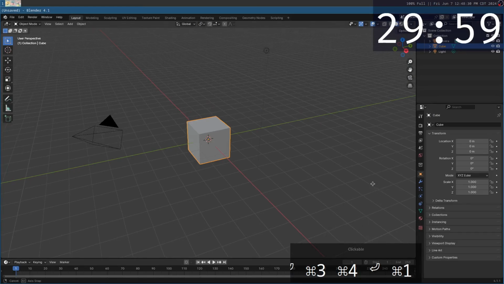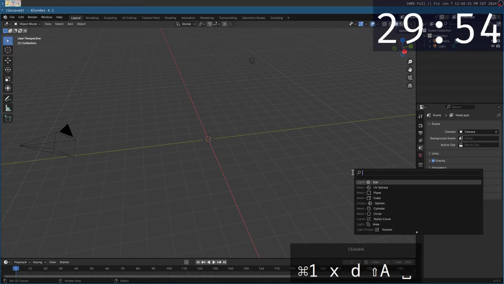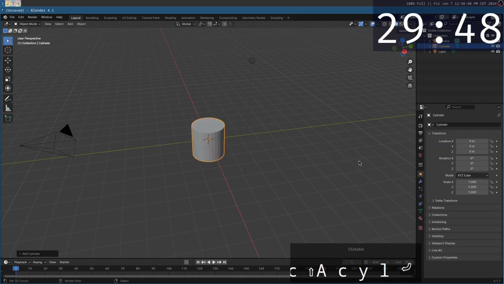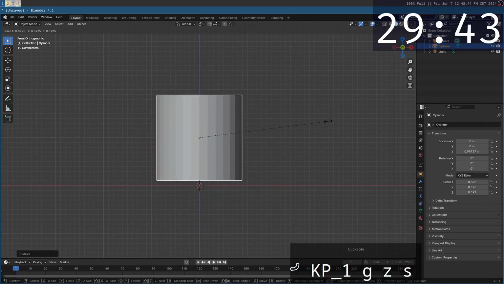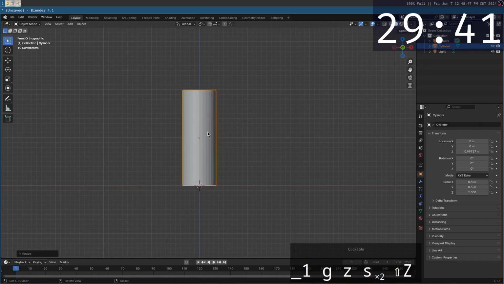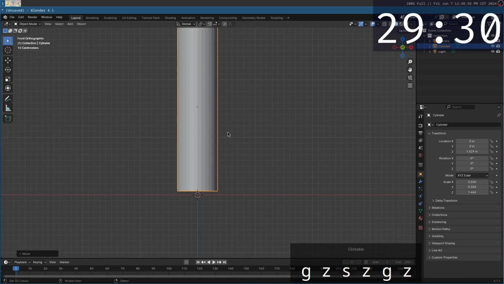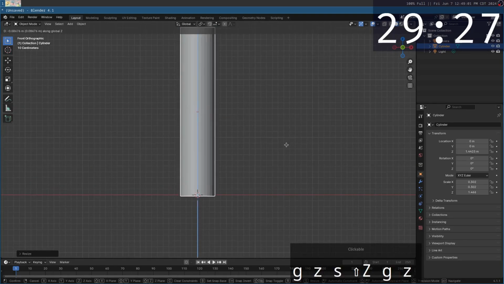So I'll start with a blank Blender file. And for this, a Greek column is just a column, rather a cylinder. So I'll add one there, give me a front view, move it up, and scale it down on everything except the Z, then scale it up on the Z. Why don't we make it about 3 meters tall. That seems fine, and it would need to be a little bit thinner for that height. So we'll start with that.